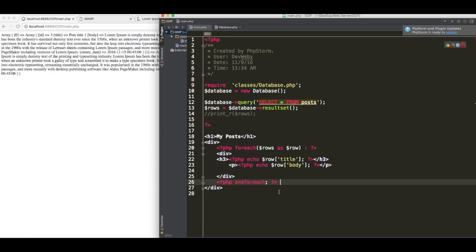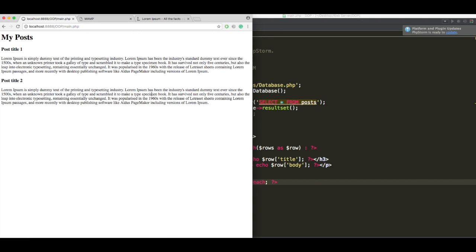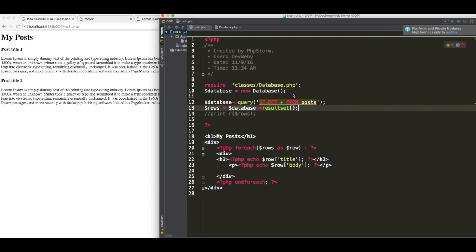That's all. Let's press Control S, Command S to save. Come to our browser and reload. There you go, we got our posts. Apparently we have created a blog or something. We just post our post 1 and our post 2.